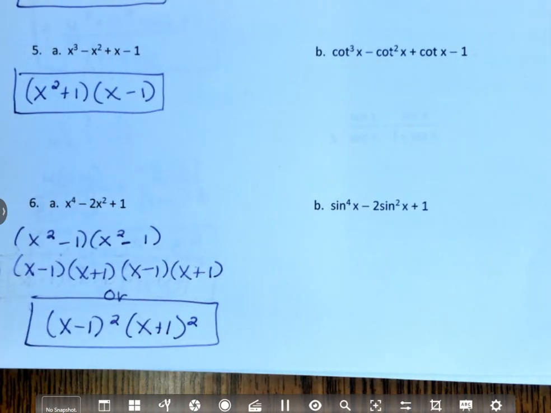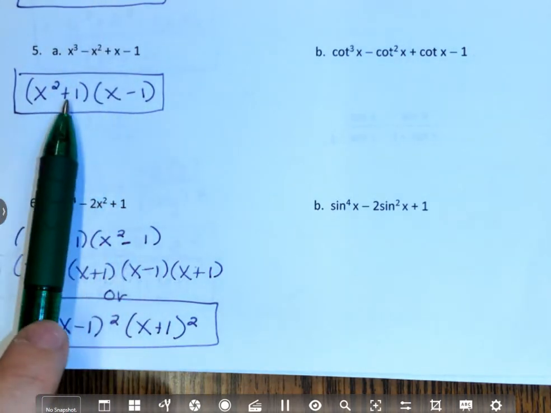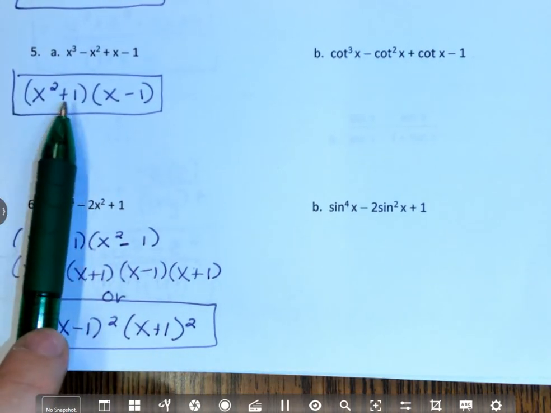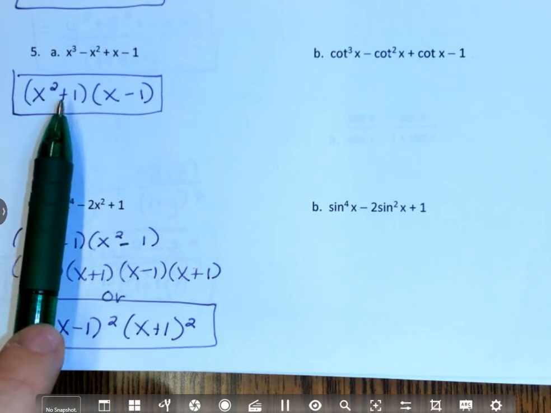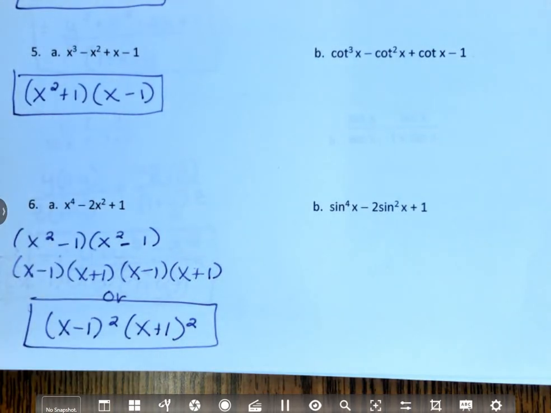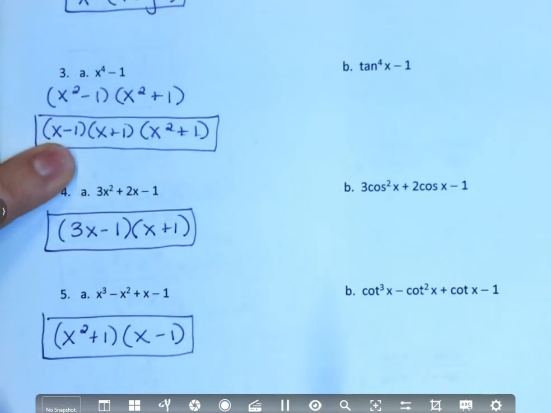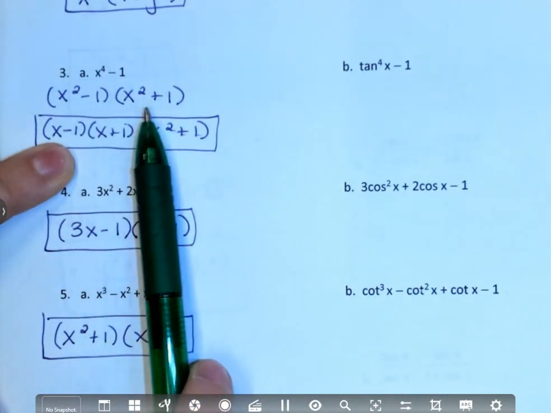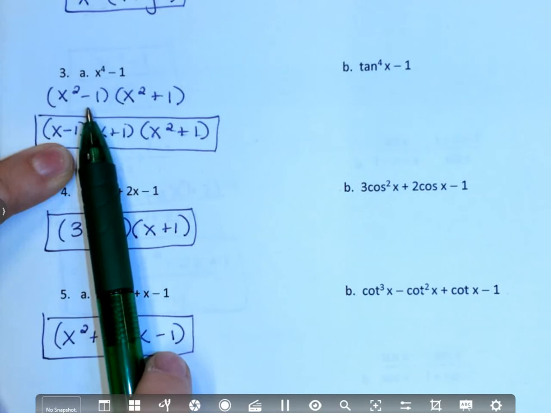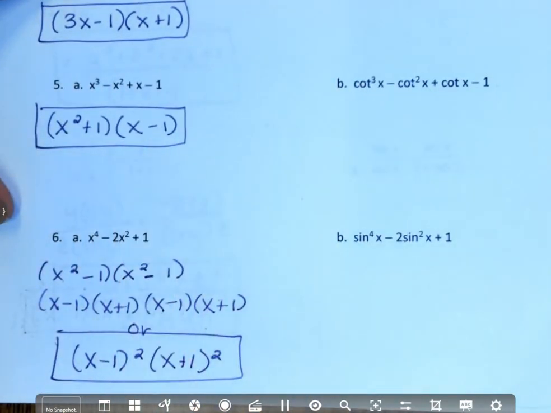Theo, for number 5, did you also do... No. The reason why is that you can't do difference of squares here, because that's not a difference. Since that's a plus sign, it will not factor any further. Do you know what I'm talking about? If we scroll up to number 3, 3 had x squared minus 1, x squared plus 1. Only the x squared minus 1 factored further. The plus 1 doesn't. And that's the same thing that we have going on in number 5.